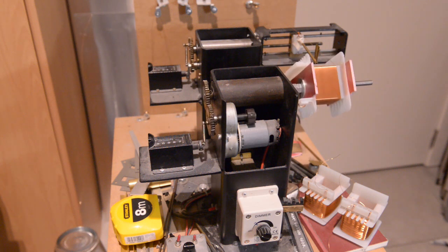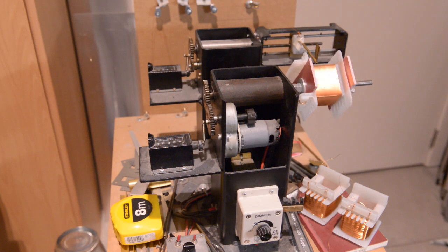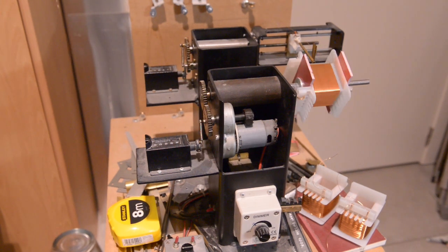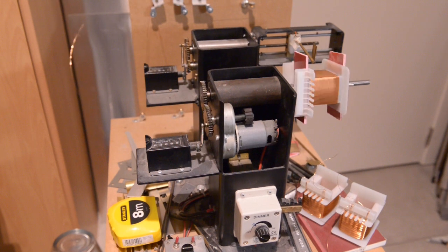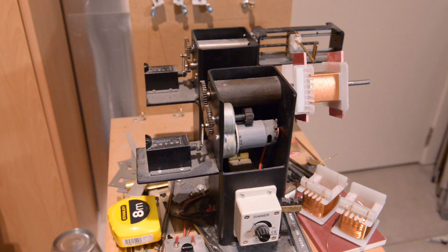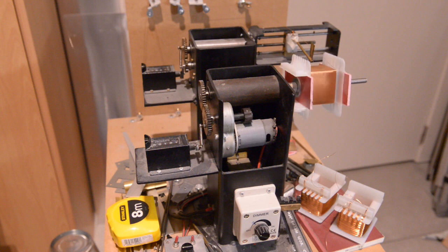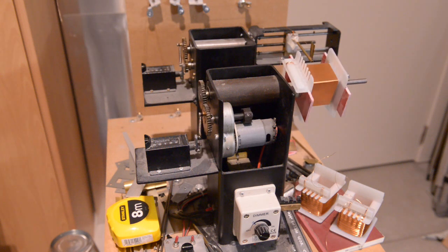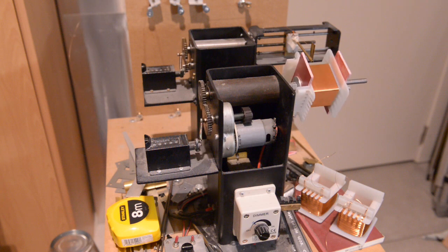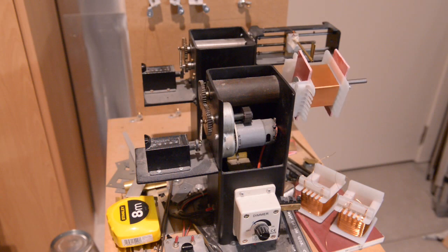It needs about 4,587 turns on the primary, and the secondary on the 300 volts will be 794 turns. So it has to be twice, because we have a phase shift in there - because we are using the valve with two anodes. So that will be the GZ34 rectifier.